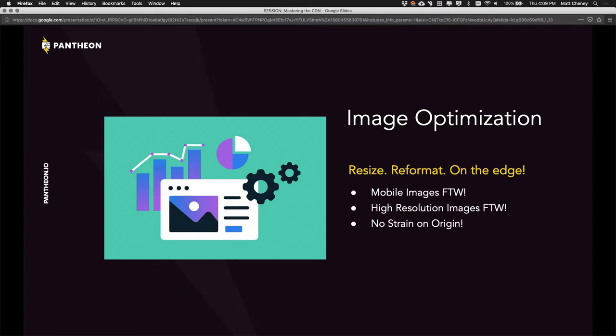But then it can also say, oh, I've got a 4G phone in Montreal, give me a decent size image of it. Or I've got my Android and I'm sketching around wherever and the internet's not so good, and it'll give you an even smaller version. And this isn't work you have to do by setting up some kind of image style preset. This is stuff the CDN's doing for you. You have to do some configuration to tell it which versions of things you want, but you can get this extremely awesome experience where people get basically the best quality image that they should be getting.